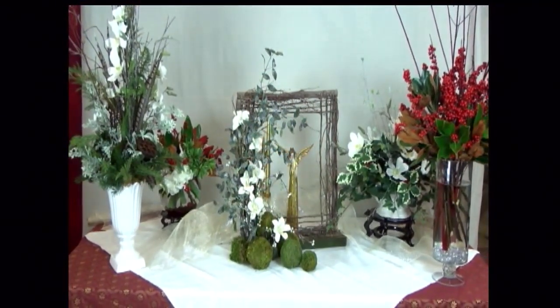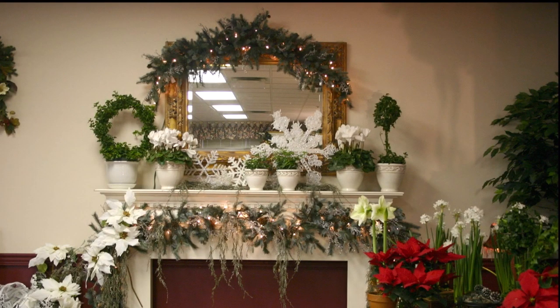Okay, you know what? Somehow or other we have a little different. Well, we don't. Here, let's come in on this. Okay, this is an artificial garland, but the use of poinsettias. And on that mantle, there is also an artificial top over the mirror. But there are fresh topiary rosemary, and there are fresh cyclamen in soil. And there are fresh, which are available right now in bloom, amaryllis, and also the narcissus. Yeah. And so this is another way to use those particular things. I think that we have another picture perhaps in this series.